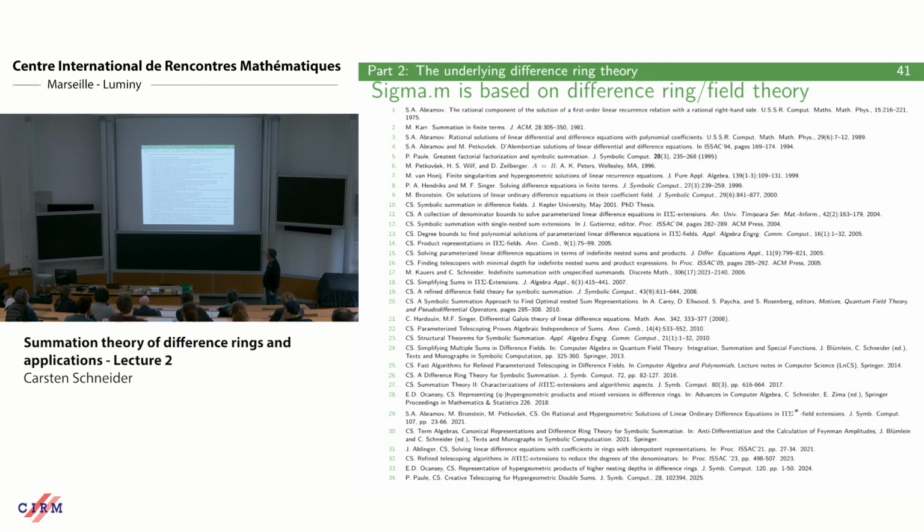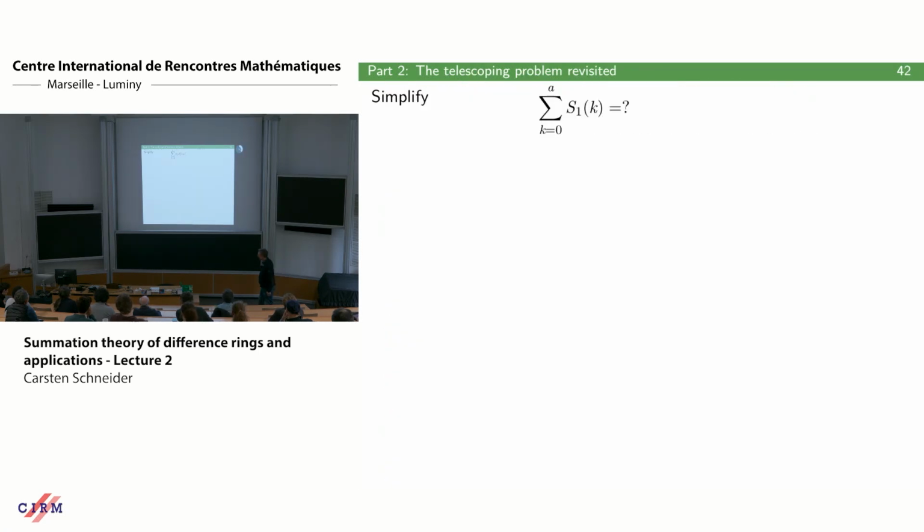There are more, but this is basically the key work where I try to incorporate things. So let's start slowly, and I repeat with the example to sum over the harmonic numbers, but now I want to give you some more details about that. The main issue is that I want to tackle the whole problem in a formal ring. Formal ring means a field, and then I join variables, in the computer algebra setting. You have seen this already yesterday.